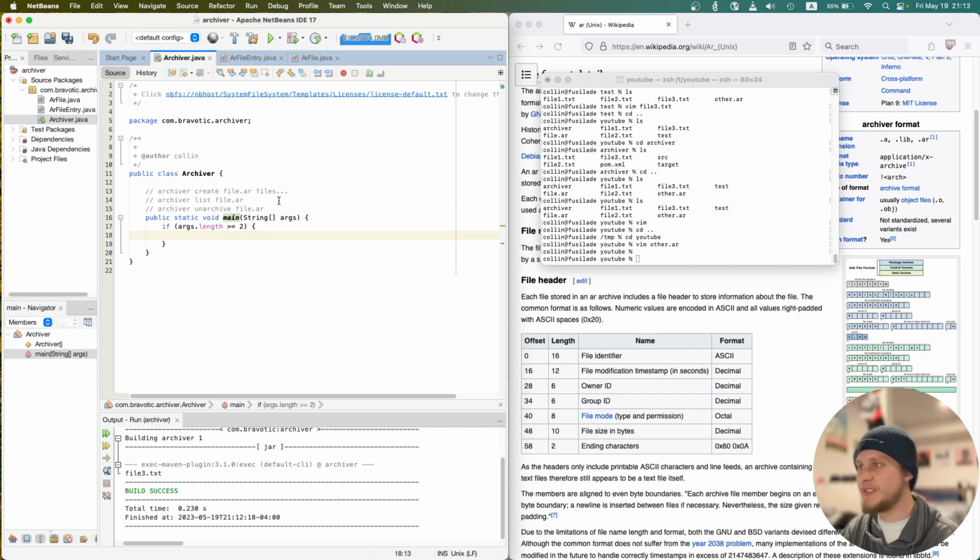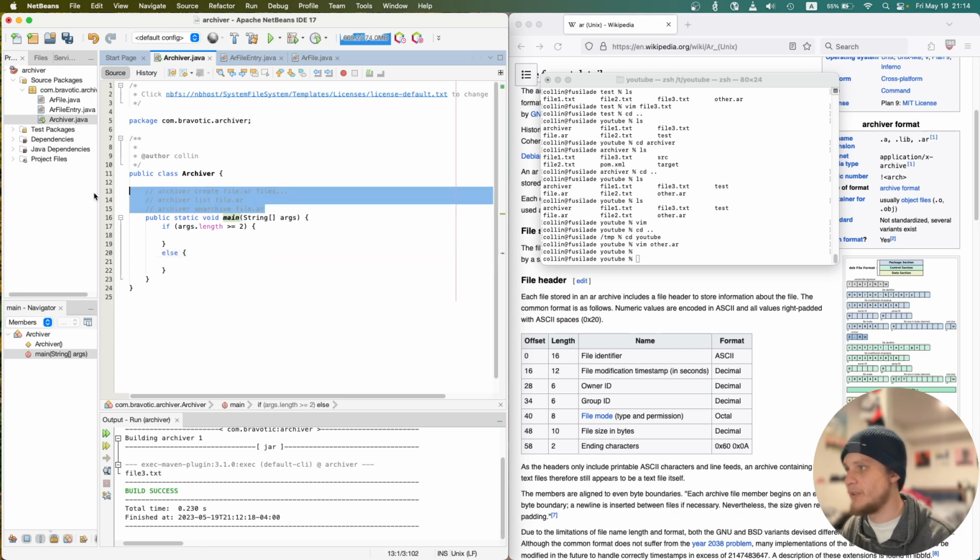So all of these are going to take in 2 arguments at least. So here it takes in 2 arguments and then an infinite amount here. This one takes in 2 arguments and this one takes in 2 arguments. So you want to make sure it's greater than or equal to 2. Otherwise, we want to show information for how to use this. And our information is basically what we just wrote up here.